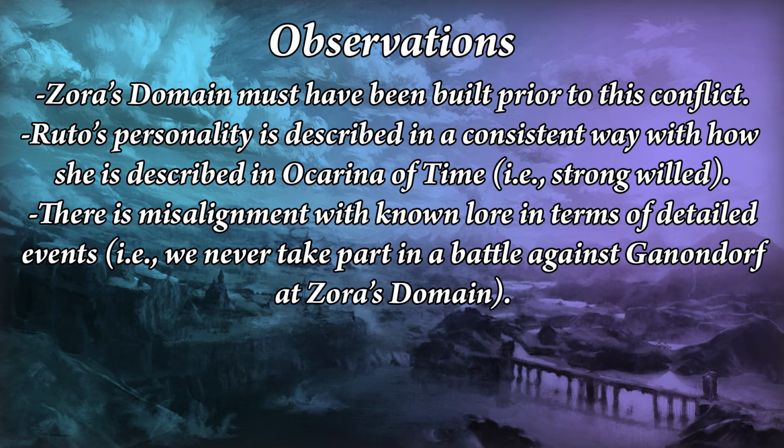By the point that we are an adult, Ruto is already in the Water Temple guarding it, and we see Ruto in the Water Temple, and then we see Ruto in the Chamber of Sages after she is awakened. As a child, obviously, there's the whole thing of rescuing her from Jabu-Jabu. There is no interaction where Link, Zelda, and Ruto fight this man at Zora's Domain together.